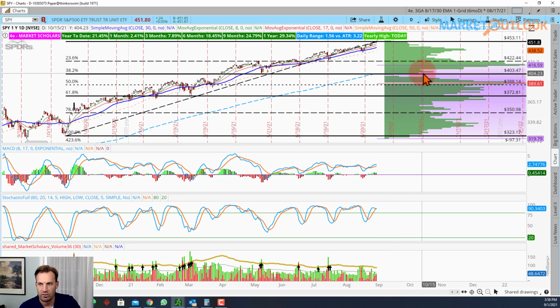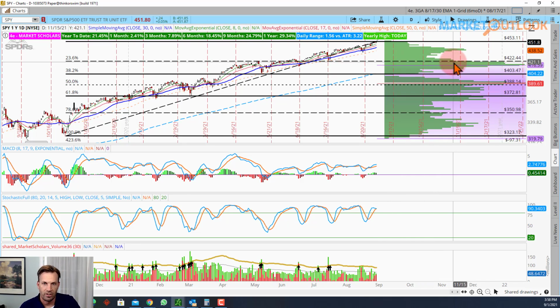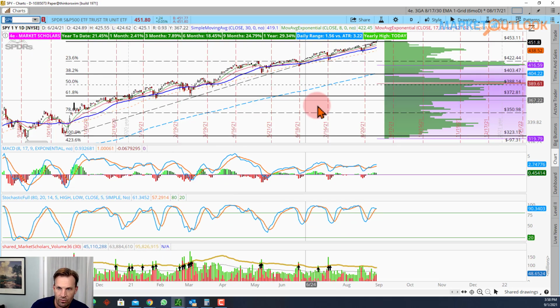Of course, you're going to have very strong support just underneath the 23% retracement level from a volume standpoint. So that's the benefit that IWM has that Russell 2000 doesn't have. See, the Russell 2000, its 200-day moving average is actually above the 23% level now, really getting in there above the 23% level. Again, the SPY for comparison is at the 38% of the same move off of that Halloween low point.